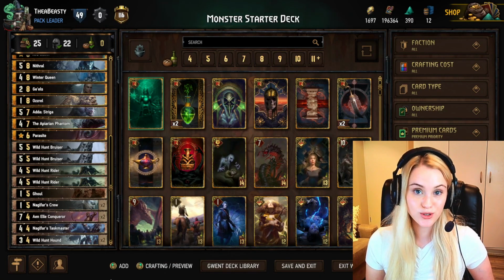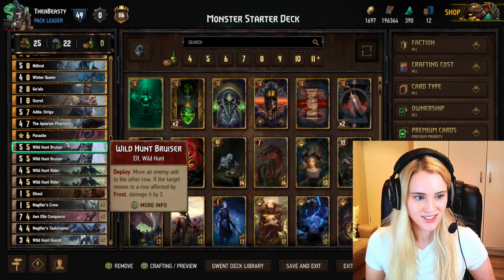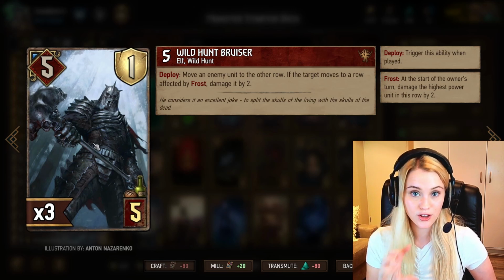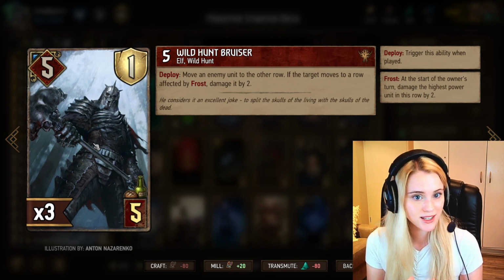Now it's time to get to the bronze cards in this deck. Most of them will be Wild Hunt cards. The first one is the Wild Hunt Bruiser. The Wild Hunt Bruiser is a Wild Hunt card, so you preferably always want to play this on the opposite row of Frost, so you get that 1 extra point from your leader ability.